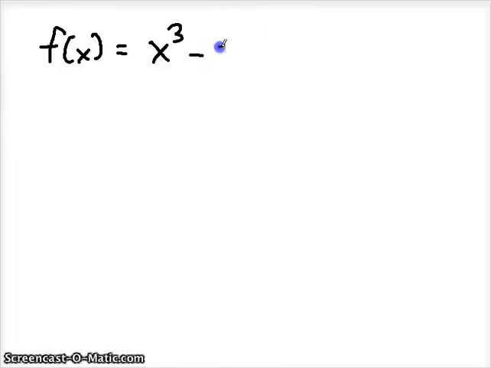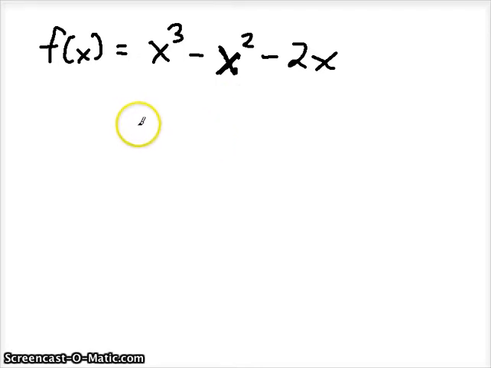Do x cubed minus x squared minus 2x. So we can factor polynomials and solve for our x. That's another way to find x-intercepts, and that would actually give you the real value of your 0, or the real value of your x-intercept. So let's do factoring here, and then we'll look at the graph just to double check.